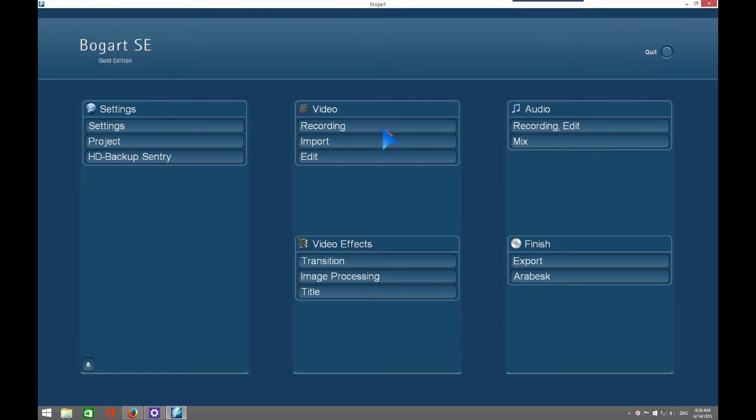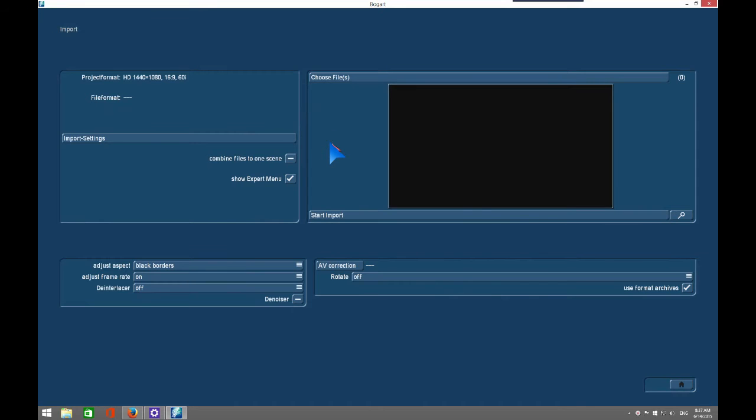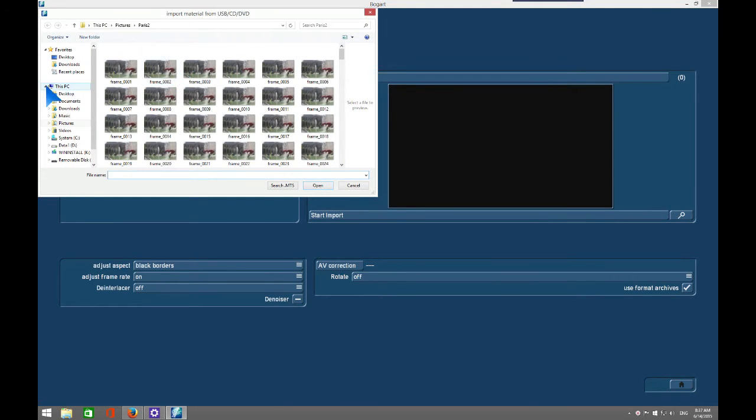Most all contemporary cameras, however, are what we call file-based video, where they record on an SD card or another kind of flash media or digital media, or on an internal hard drive on the camera. That's what you'd use the import function for right here. So on a compatible camera, you can plug the camera directly in from the USB port. I have taken an SD card out. In fact, I've got two sources I can show you. We're going to show you briefly how to import them. So in the upper right corner, you choose the file, and it opens up the file system.